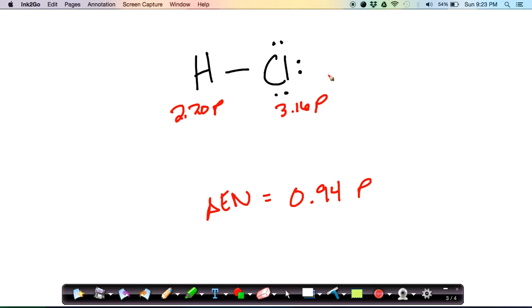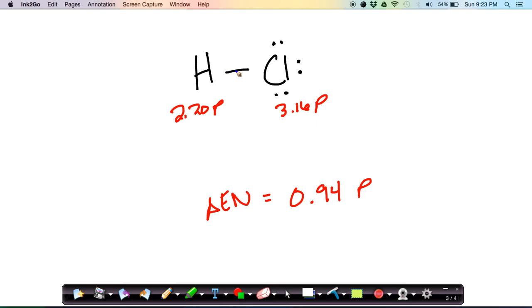But what does this mean? What is the result, or what is the implication of the polarity of this bond? Well, chlorine has a higher electronegativity than hydrogen, which means it has a greater attraction for the shared electrons in this polar covalent chemical bond than does hydrogen. So chlorine has a stronger attraction. It's going to pull with more force on those electrons, and the electrons, as a result, are going to be closer to the chlorine in this HCl bond than they are to the hydrogen. And that creates that polarity, that separation of charge.